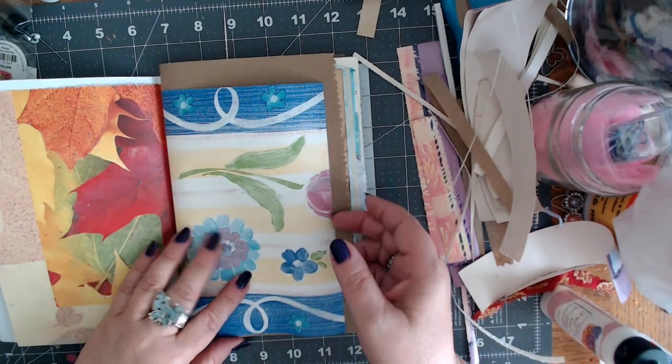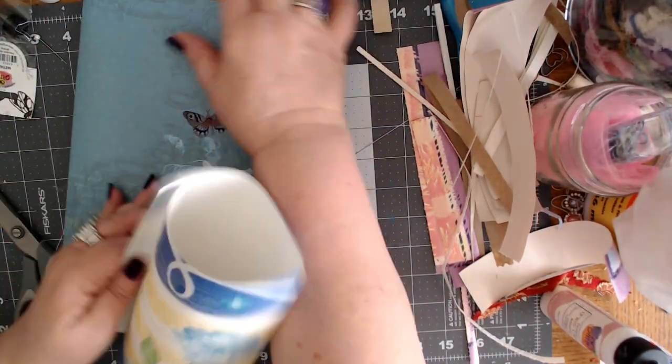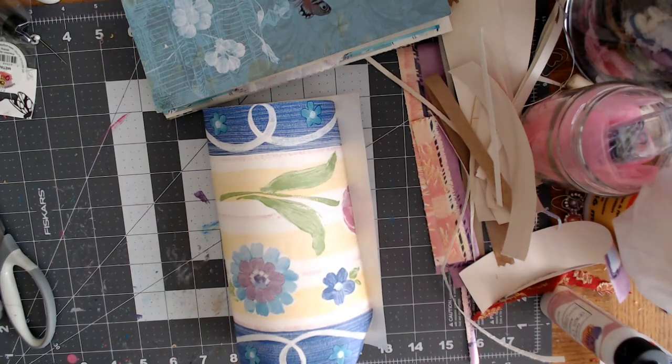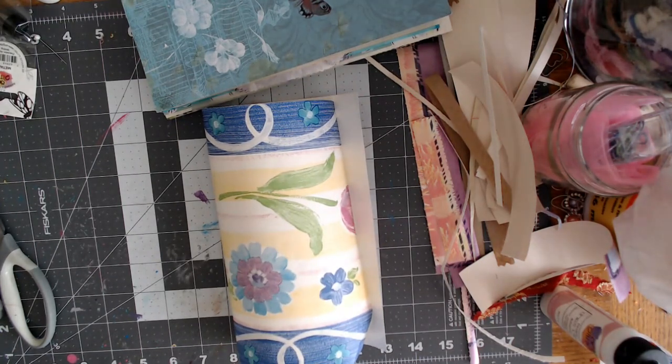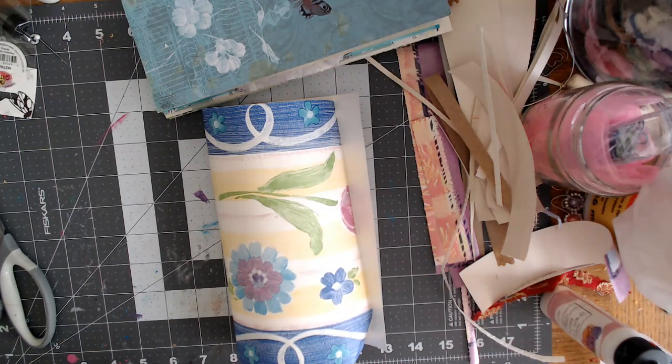Okay, so we got this page. I'm going to put something on this. Good Lord, I can't even pick up the book to move it out of my way. It's getting real up in here. Let's see what I have. I'm just looking to see what else I have that I might be able to use over here. Well, I've got more. Honestly, I've gone through a lot of that coffee dyed paper that Judy did for me too.